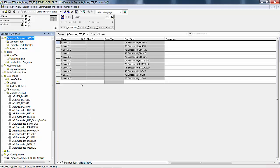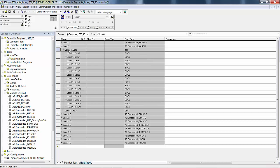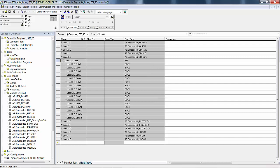So our digital inputs would be these 16 bits right here. Local, slot 1, input data, 0 through 16. And if you were using this with this manual, you would be using 0 through 5, just these 6 inputs to do your labs with. Your outputs would be in slot 2 here. There's your 16 outputs. You would be using 0, 1, 2, and 3, just 4. Because remember, our labs are built around 6 in and 4 out.